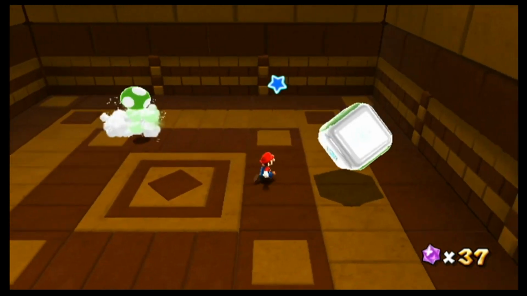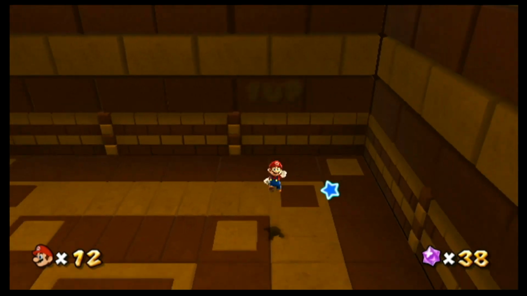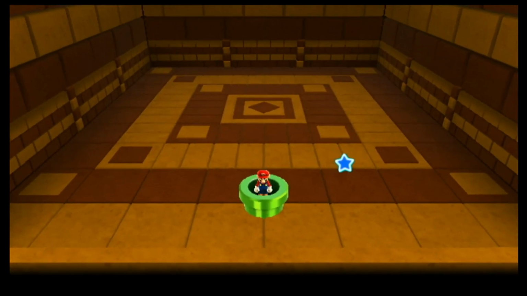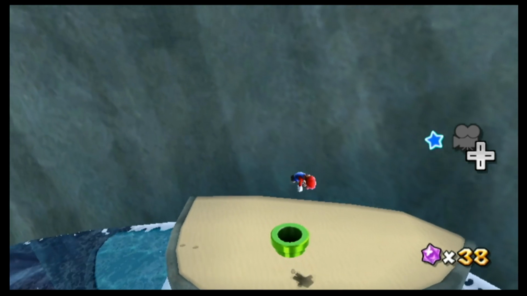One up. Starbit and... I got something. Got one up. Nice. One up stat will be no help to me at all because I'm going to quit after I beat this level. And your one ups get reset at the end. It's kind of annoying.